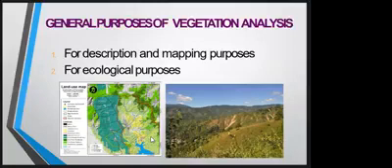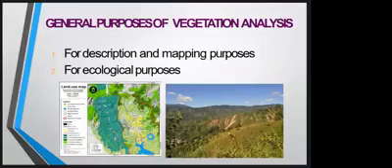Or maybe for ecological purposes. Maybe there are certain species that are endangered or critically endangered or maybe rare species in the area. So might as well this area will be conserved for future purposes. So when you say vegetation analysis, it's all about a method to study species composition and structure of a plant community.